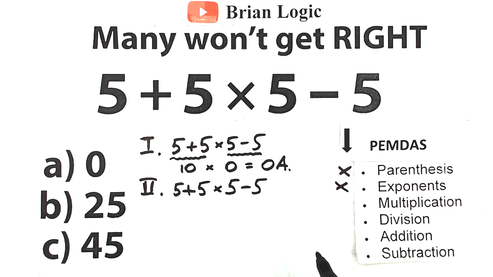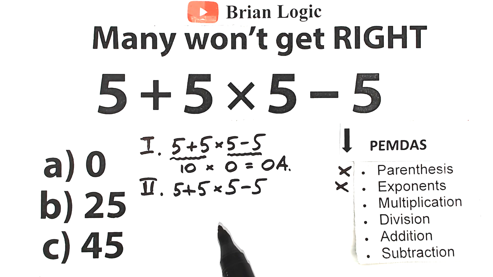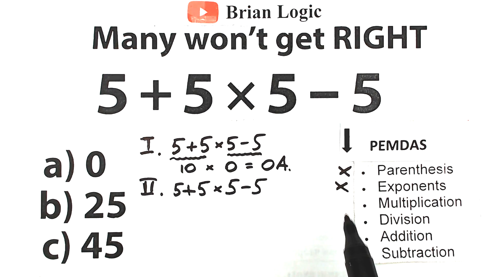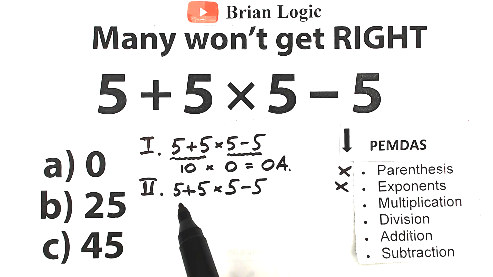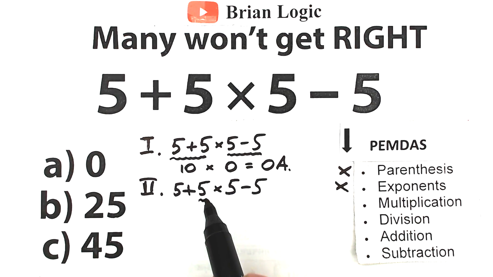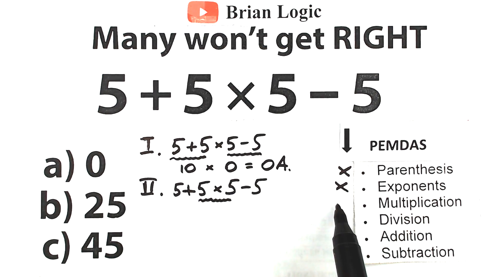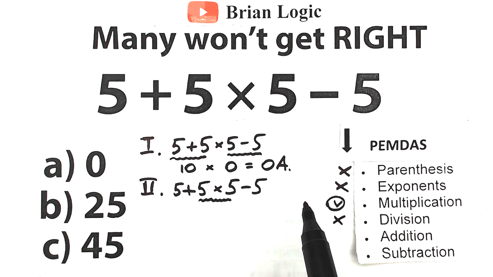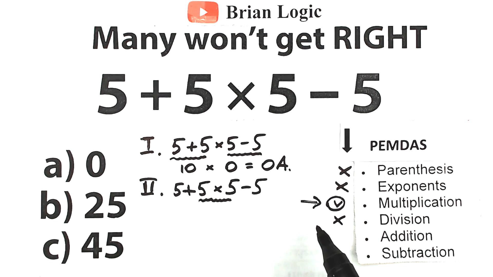The next step is multiplication and division group. We need to find where we have a multiplication or division sign. We have three signs: addition, multiplication, and subtraction. We need this multiplication sign because right now we are in the multiplication and division group. We are not interested in addition. We are interested in this multiplication — this is a really interesting moment because we find this multiplication sign. We don't have a division sign, but we found the one step we really need, because multiplication is our first step.